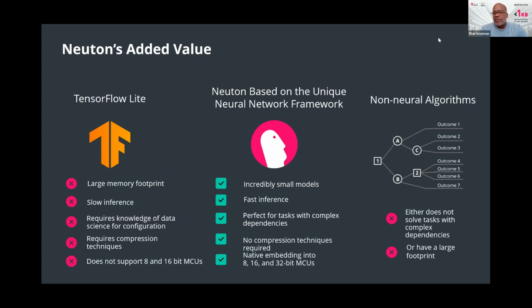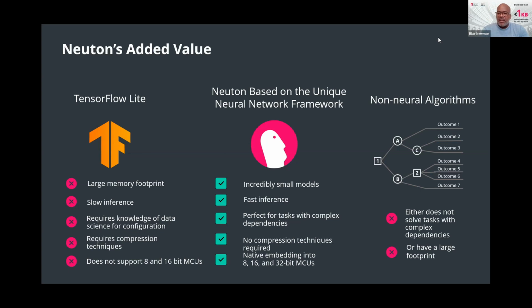As an example, if you have 8-bit or 16-bit MCUs, you won't be able to leverage a neural network. With our platform, you can. We support 8-bit, 16-bit, 32-bit. And as I've mentioned, no compression techniques are required. Also, all of the models that we're producing are silicon agnostic.